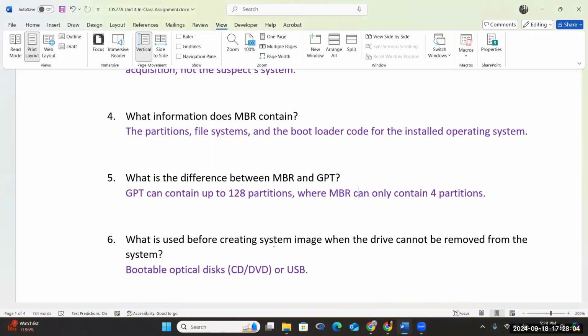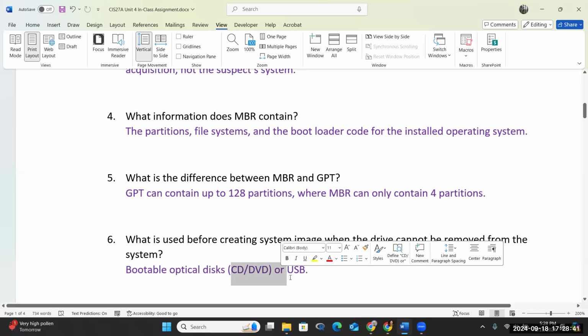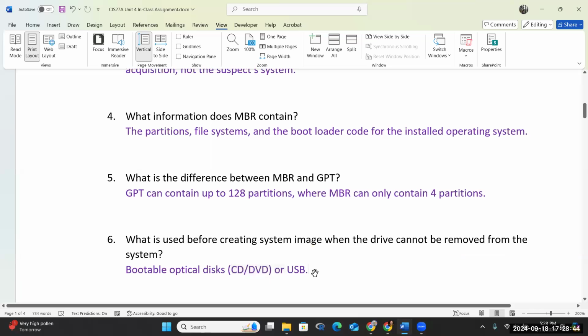And in the Windows OS itself, you can actually go through and create your own bootable USB, right? And that would allow you to create some boot files and put them there so that way you can boot to it. So that means that when I need to use it, I need to go in and change the boot priority, like what we talked about earlier. So before you make an image, you need to make sure that you have your boot disk, whether it's CD or DVD for an older computer or a USB. Okay?